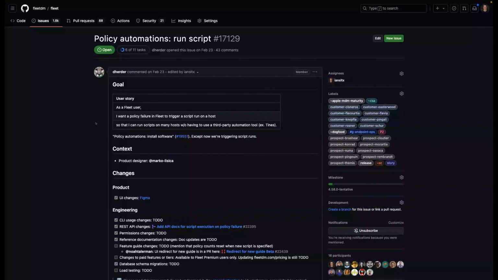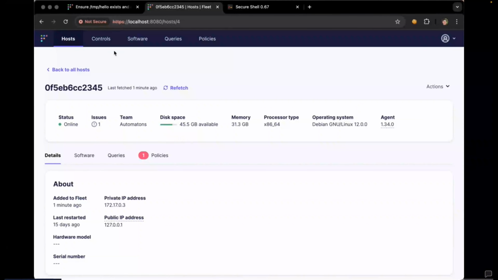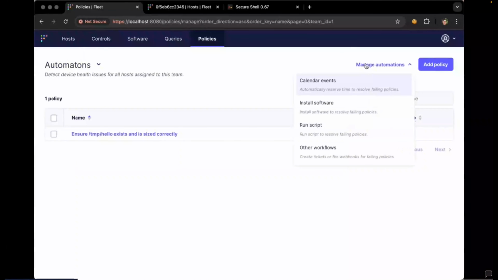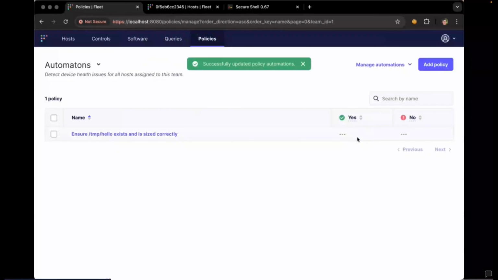Let's take a look at the new script policy automation functionality landing in Fleet 4.58. To start, we have a policy that's set up and a host that's failing that policy. Right now, there isn't any automation action taken on this host. Let's change that. If we go back to the policies list, go to Manage Automations, click Run Script, and add this script here and save.